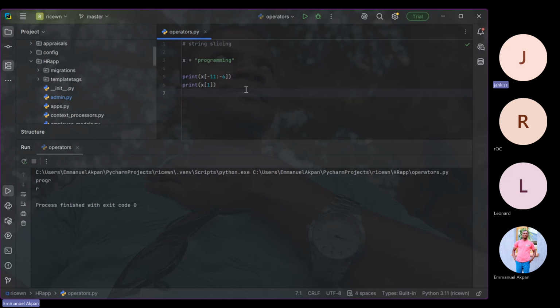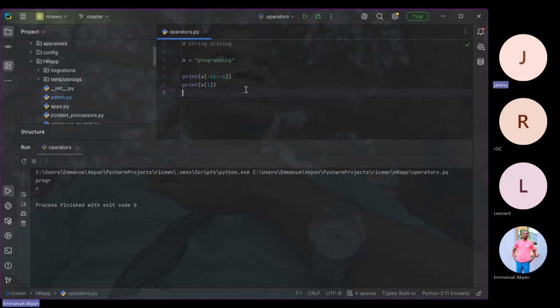We have the upper, we have the lower, and the other ones that we are going to be seeing. This process is called string modification, where you convert a letter from lowercase to uppercase and vice versa.